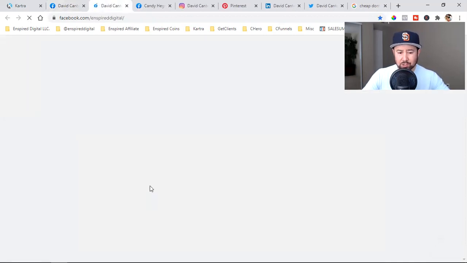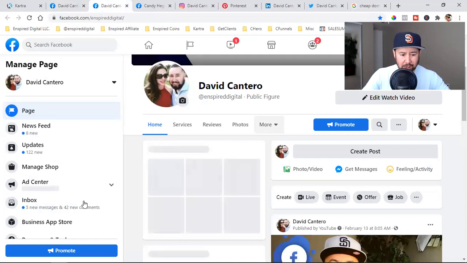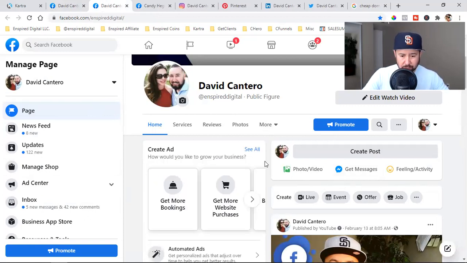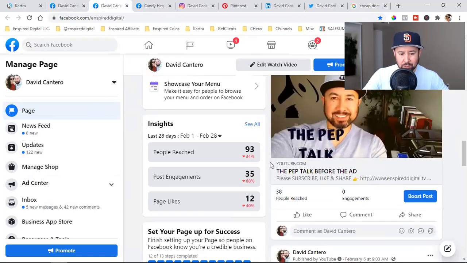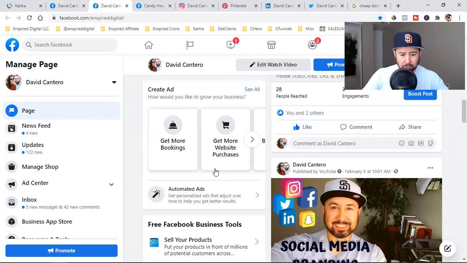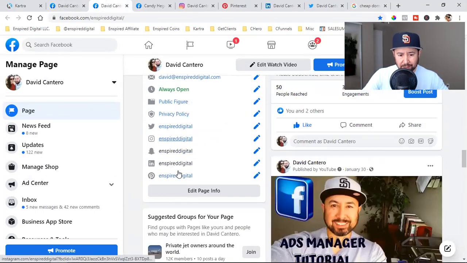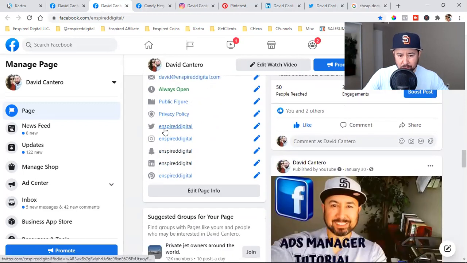Now, once we list them on our personal page, what we're going to also do is we're going to come over here to our business page and we're going to list them over here as well. And I'm going to show you how to do that. So right when someone comes to the business page and they just scroll down just a bit. Now I'm viewing this from the admin point of view, but when you go to anyone's business page, it looks a little different. But even over here, if I just scroll down just a bit over here, you see the, let's see, where did it go? Over here to the left, towards the middle, right here, you'll see all of my links right here.